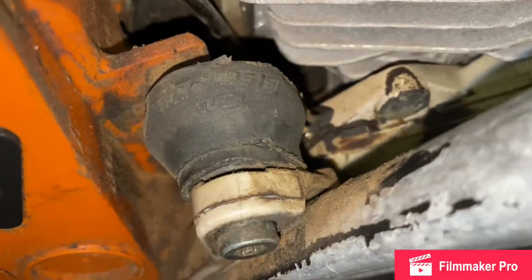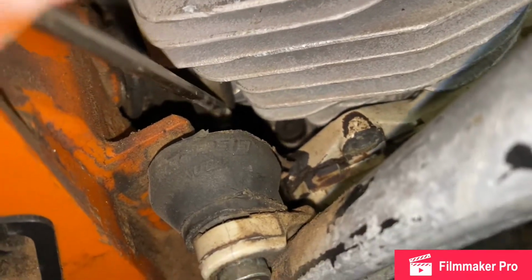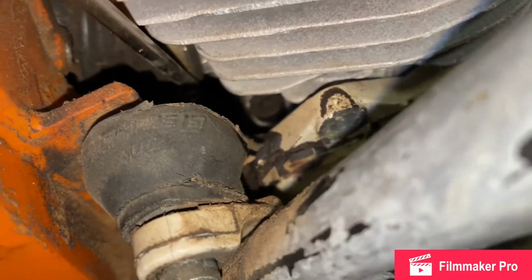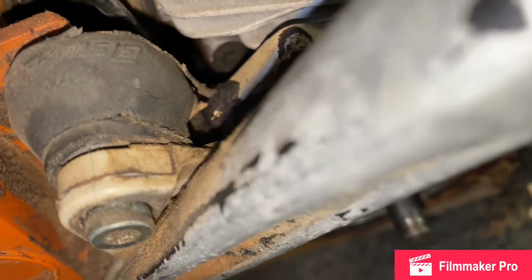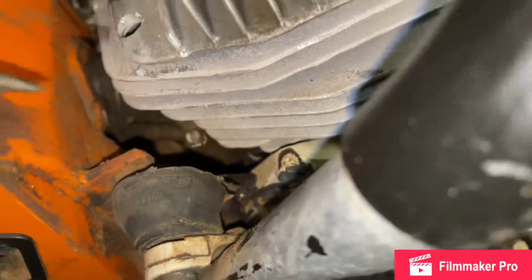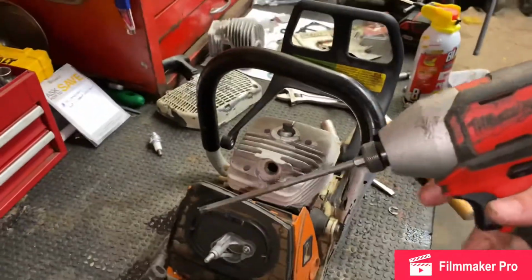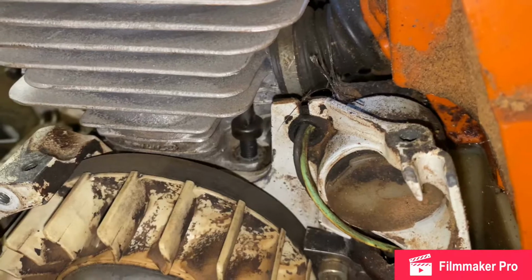All right, here we go. Just loosen that band up, loose as you can get it. We're gonna pull that off as we take the jug out. Alright, that's super loose. Got my handy dandy. See the screw is right there. It runs all the way down. That's out.